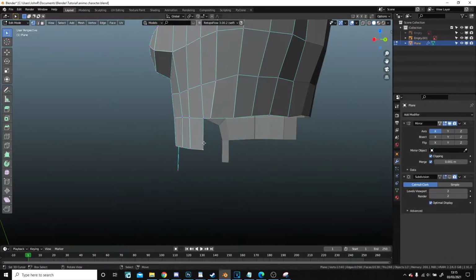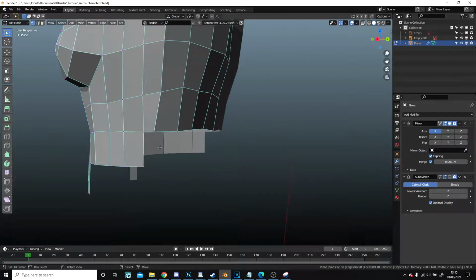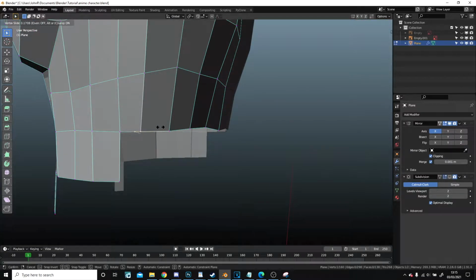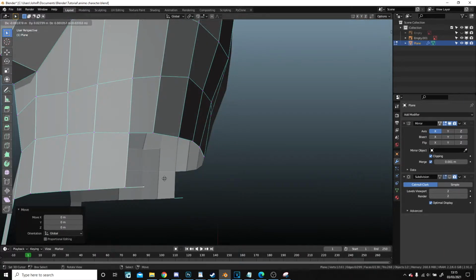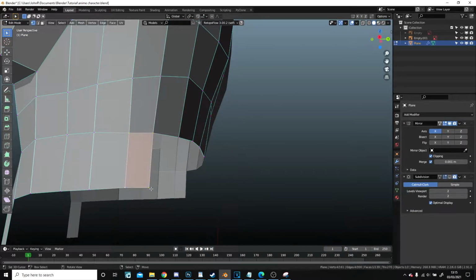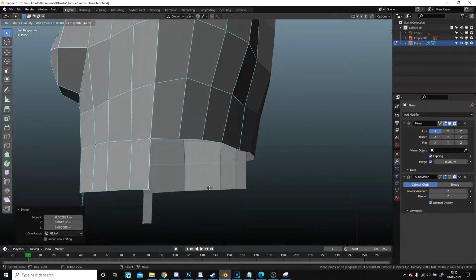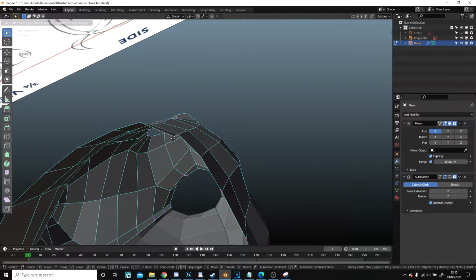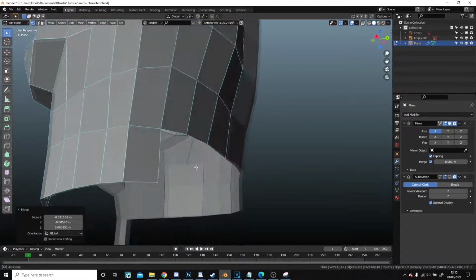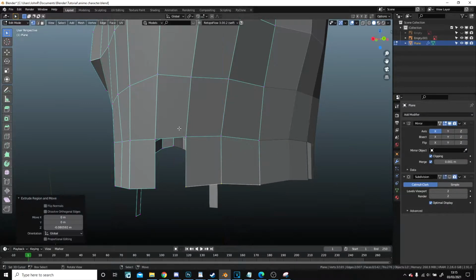I'm gonna hide this now. Oh, I just moved it. So as you can see, that's obviously something I want to fix there. Just making sure I can get it nice and twisted around to get the rest of the body. And then I'll jump onto the side views in a minute, just to make sure everything is nicely added up.